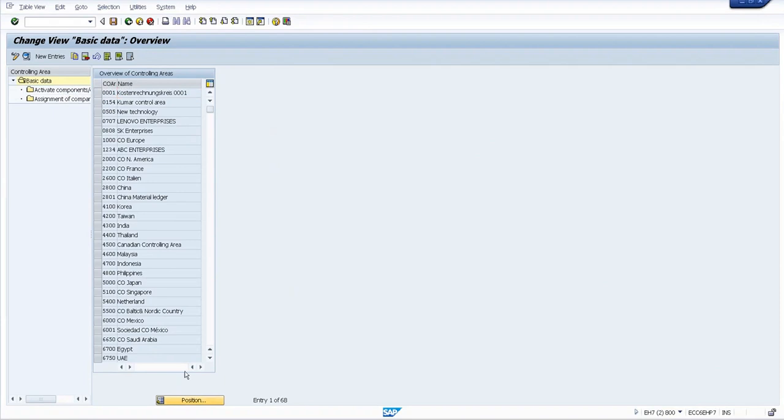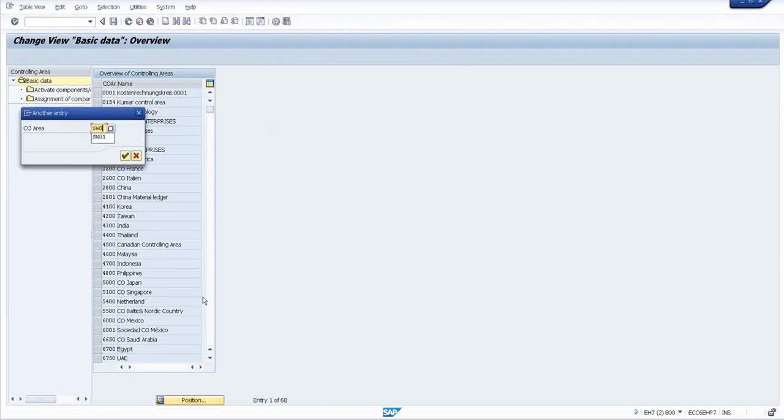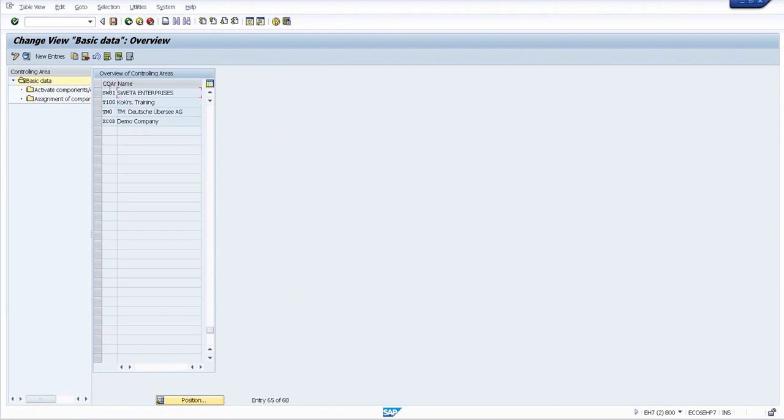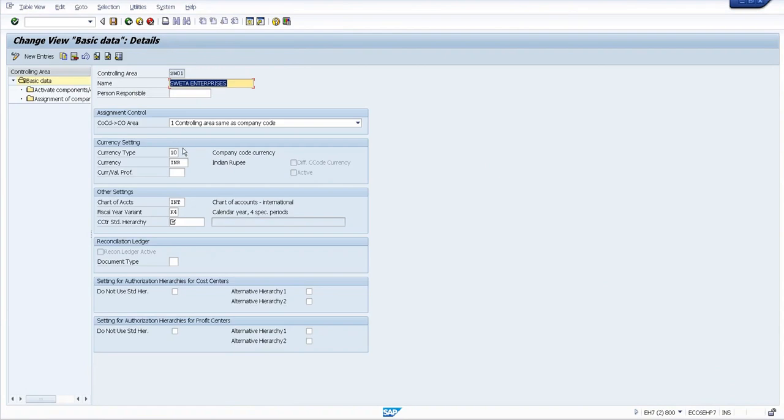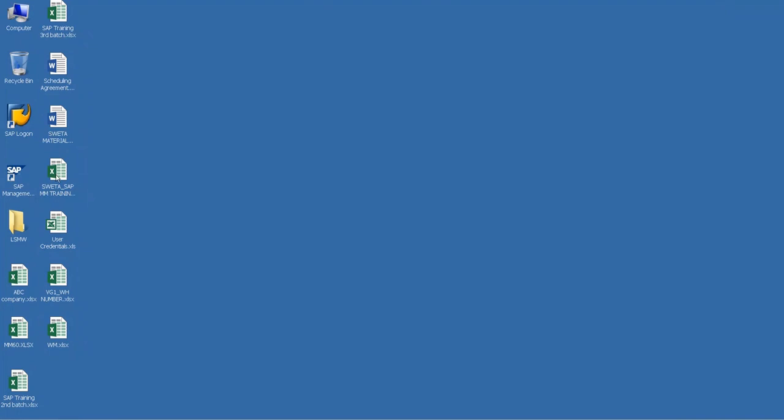Go to our company code SW01. Double click on SW01. Here you give our controlling area, which is where we created our chart of accounts, SWC. Take that.